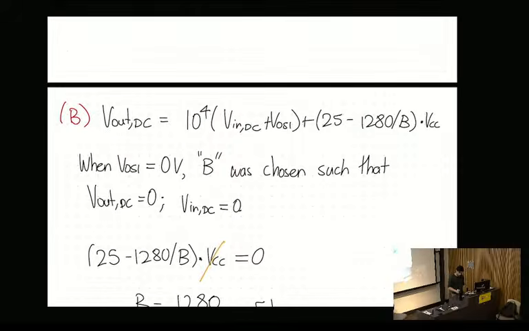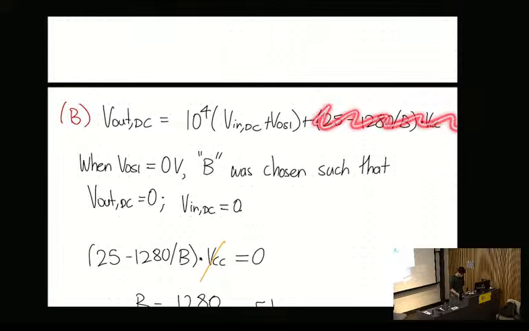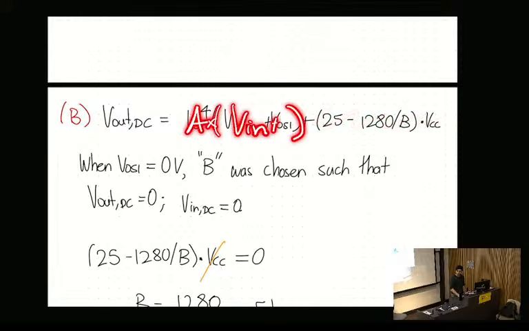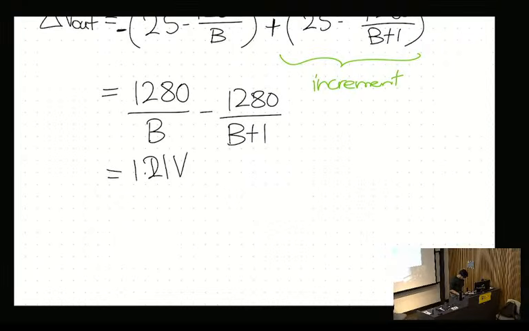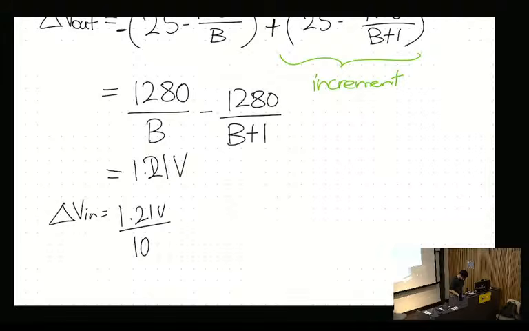The way you can think about this is if I just use superposition, I delete all the other voltage signals. So I delete VCC because I'm just doing superposition of just the output and the input signal. So if this is gone, I just have A times my input signal, V in, plus VLS. And effectively that is just an offset anyway, so it's not contributing to the gain. So to get delta V in, I get 1.21 volts over the gain, 10 to the 4, which gives me 0.121 millivolts.